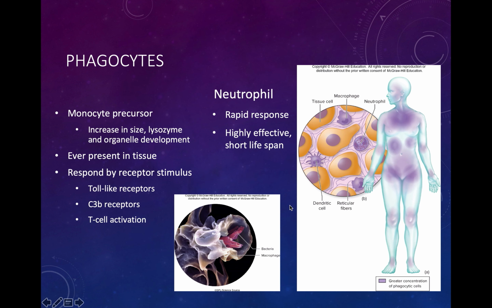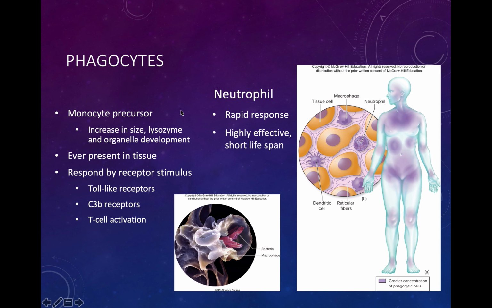What are the types of phagocytic cells? We wrote a bunch of these on the board on Thursday, but neutrophils, as we know, are the key phagocytic cells involved in the process of tissue repair or tissue defense, surveying any injured tissue. They arrive first on scene. They are rapid responders, very, very effective in their phagocytic action, but they have a really short lifespan.